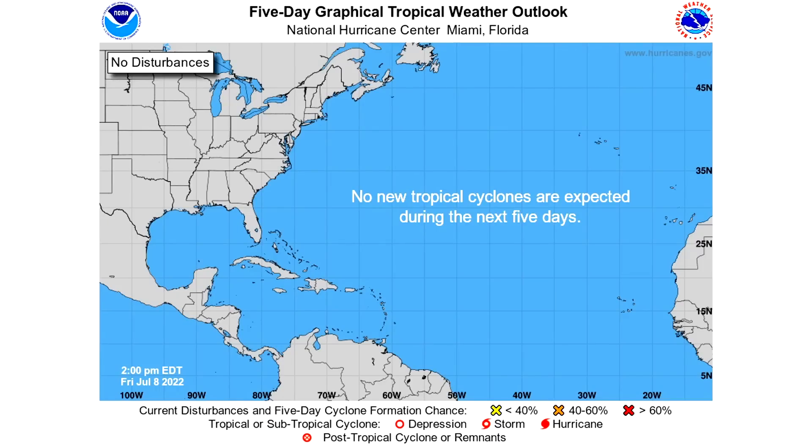We're taking a look at our five-day graphical tropical weather outlook, going over everything in the tropics and the tropical Atlantic. Over the next five days we do not have any expected activity or tropical cyclones at this point, but we'll probably see more activity a little bit later on, so this is a good time to make this update.